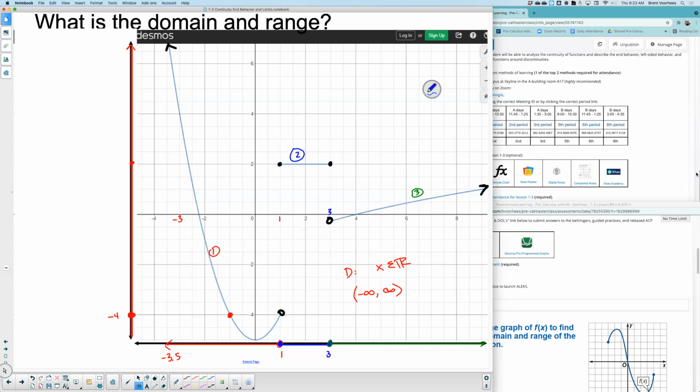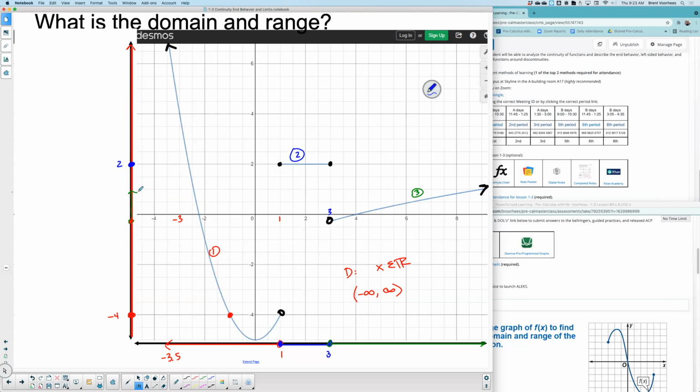It would only be, whoops, wrong color. It would only be at 2. There at a height of 2, it would just be a solid dot. And this piece in green, sure, would have an open circle there. But then it does, if it's range, get smashed over with an arrow. So I'm gonna be a little bit quicker on this one. It would get smashed over with an arrow. So the red fills this one in, fills in the green dot.